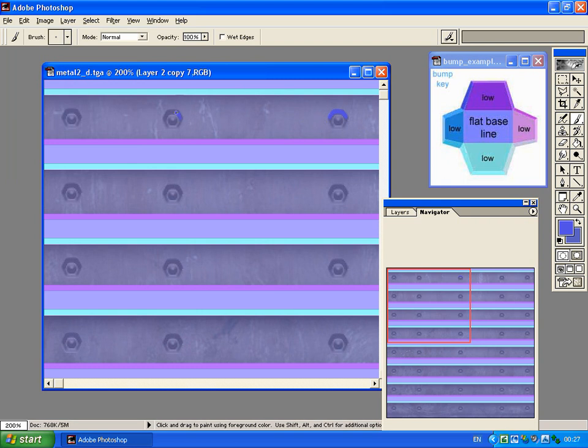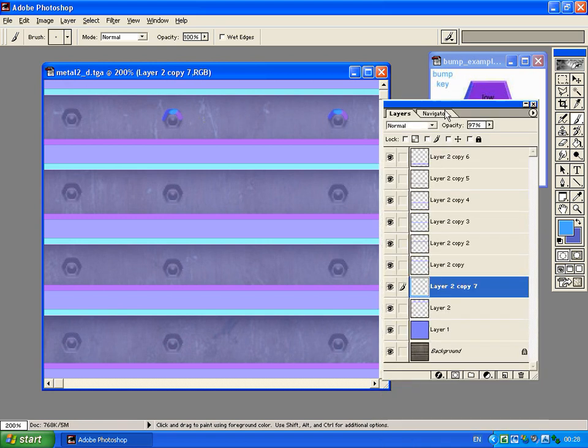Simple as that, and you should get a nice groove effect. What you do is you could just do that for one side, and so on, like that. But anyway, that's enough.